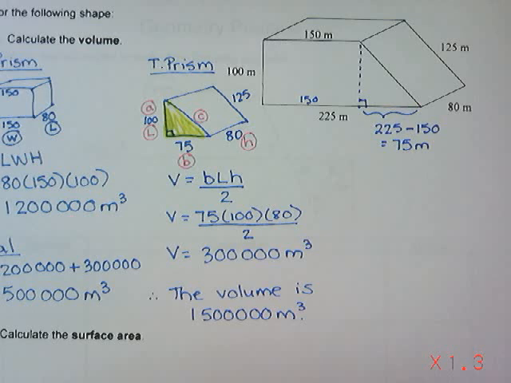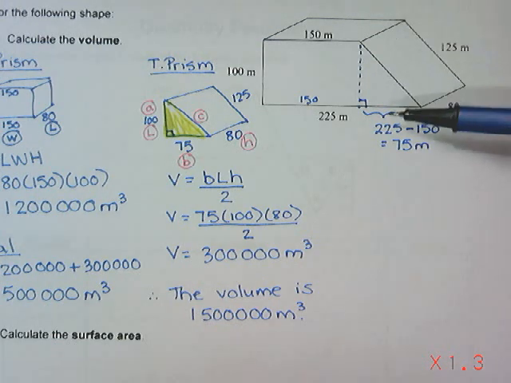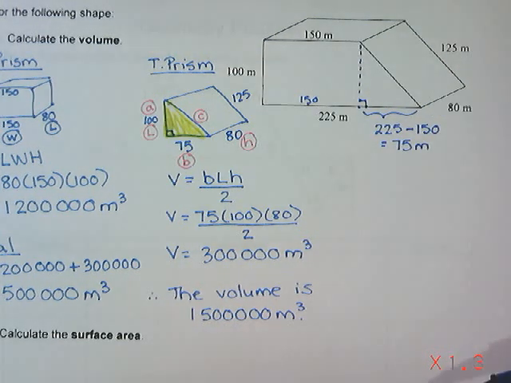Okay, so surface area. Surface area is the outside of a shape. So when we're calculating surface area, we only want to include the sides that are on the outside. Just like with perimeter, it's the outside of a flat shape. Surface area is the outside of a 3D shape. So you want to make sure that you're only including things that are on the exterior or the outside.